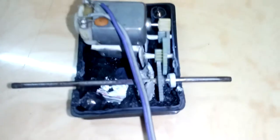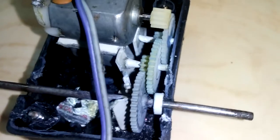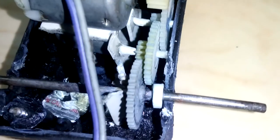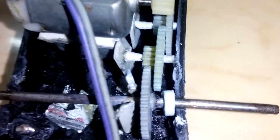He collects some old gears from the old toys, and he made this gearbox. He wanted to make his toys more powerful. That's why he made his own.